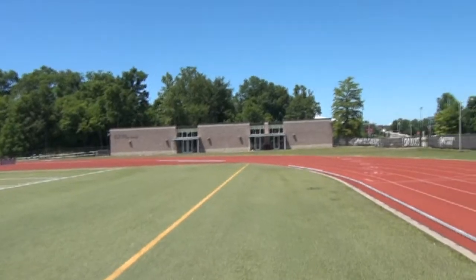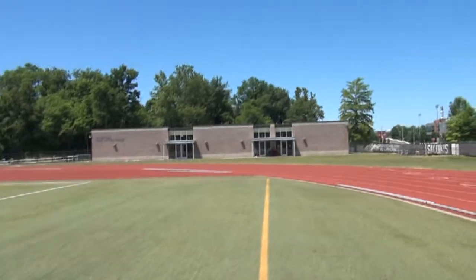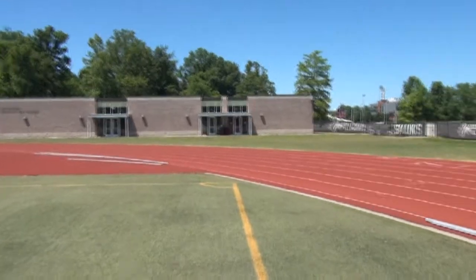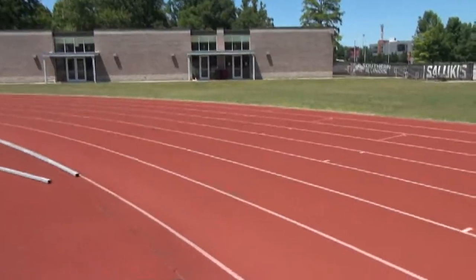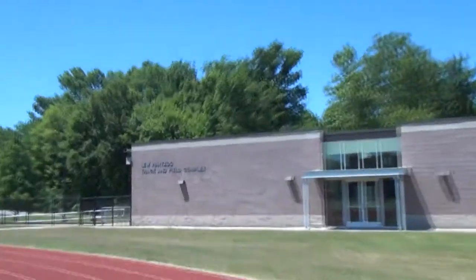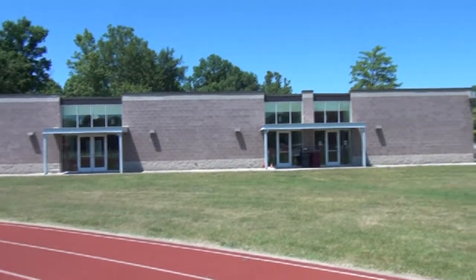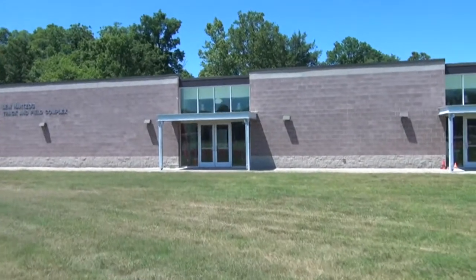Then here's your building right here. You've got some small locker rooms in here for changing for the track athletes. And this is nice. This track isn't very old. They put this in a few years back, and it's held up well. You do get some snow and ice here, so in those kinds of conditions sometimes your rubber tracks don't do well. But as you can see, this track is in good condition. I just finished running, and it's not bad at all. Here's your building right here. Just a simple spot. As you can see, it's not old at all. Come in here, get your clothes changed, get a quick drink in the bathroom, and get on the phone.